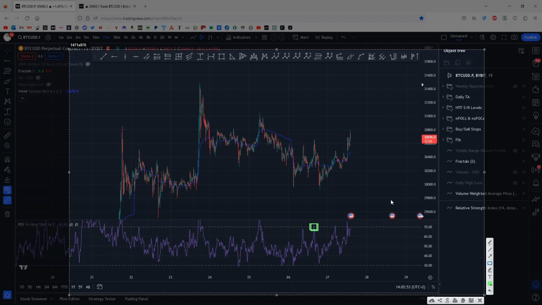But I don't trade the RSI alone. I don't just take trades randomly every time the RSI hits the 70 or the 30, which is the support. No, I need confluence, I need a plan. And because I already had the plan, the RSI helped me to give me confluence.